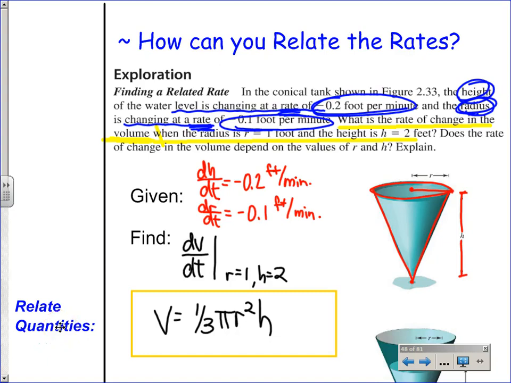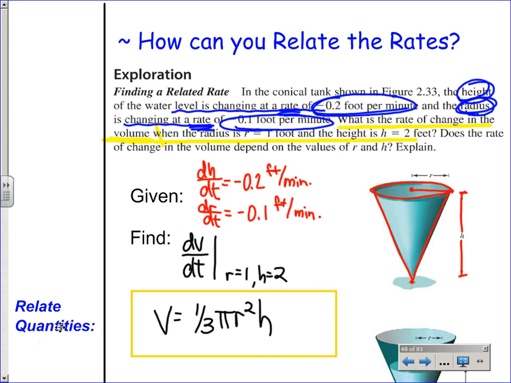Okay. Entertaining, but no. Here we go. My question to you is the following. Where did the dH/dt come from? Half right. The rate of the height. Look in the problem. Look in the words. Where did dH/dt come from? The rate of the height, aka how fast the height was changing.